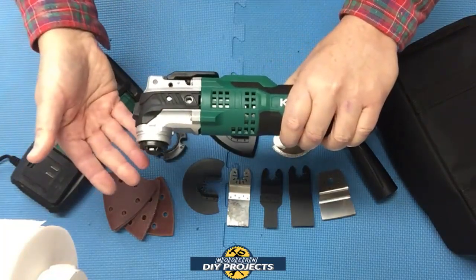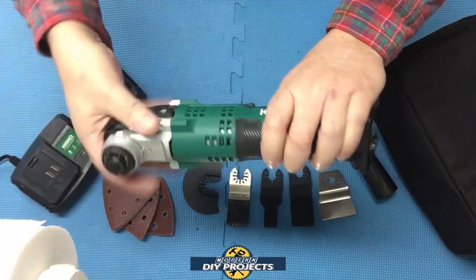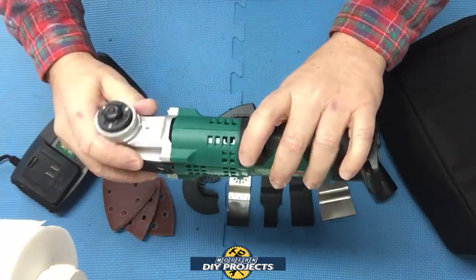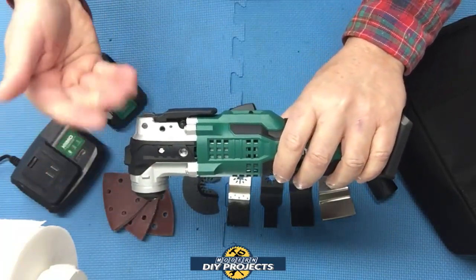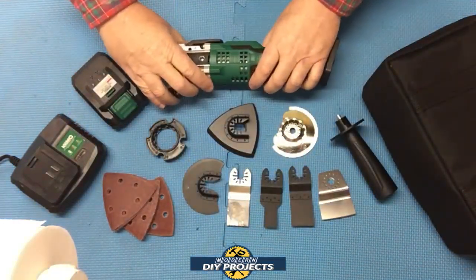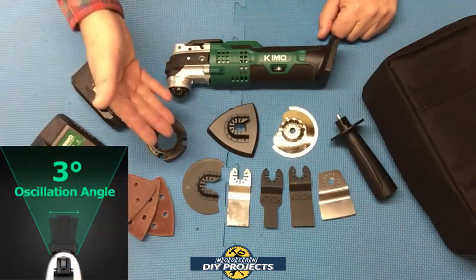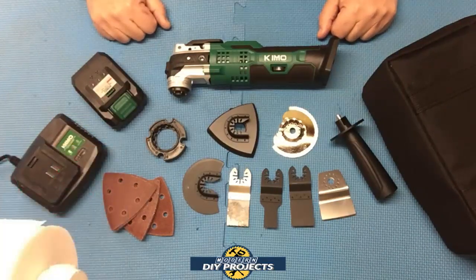Now, one good thing to point out about this tool that I noticed once I got it is that it has a lot of ventilation ribbing all around. That should be very good for the future of the tool as far as staying cool and not wearing out rapidly. Some other brands have it all closed up. This gives you a lot of good ventilation all the way around, so it should prolong the life of the tool considerably. The oscillating angle on this tool is 3 degrees. Other brands may have different angles, but that's what Kimo chose as the best one for them.